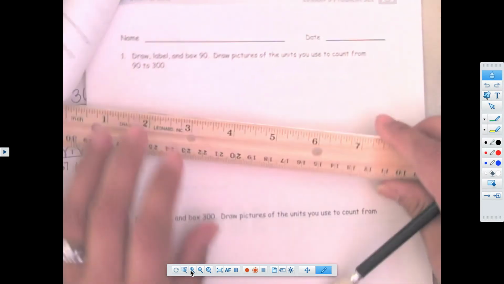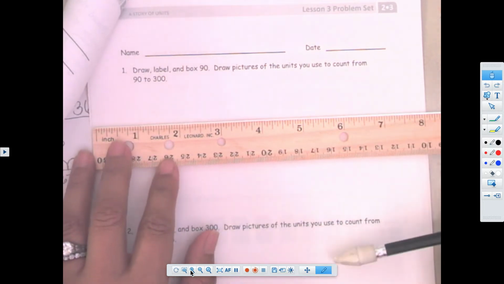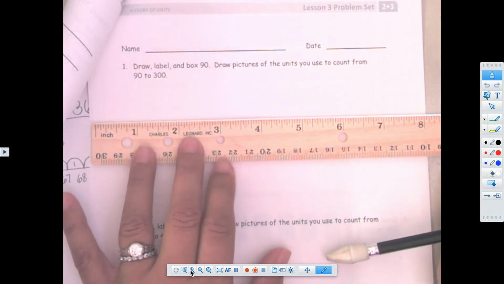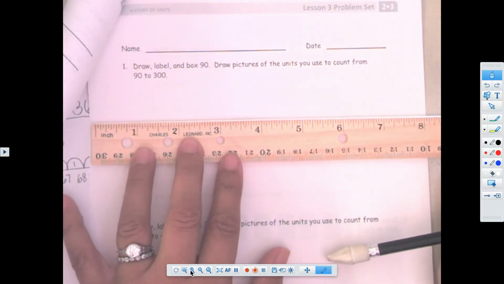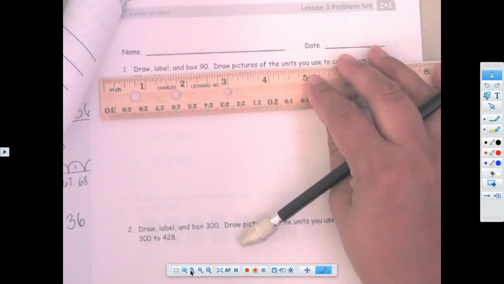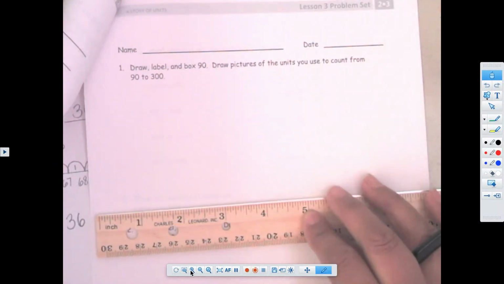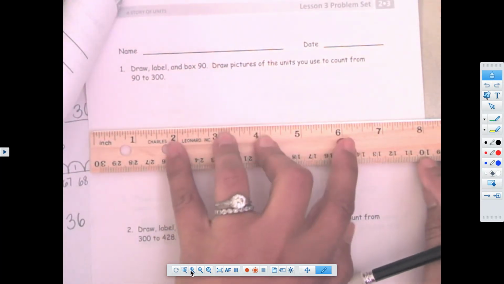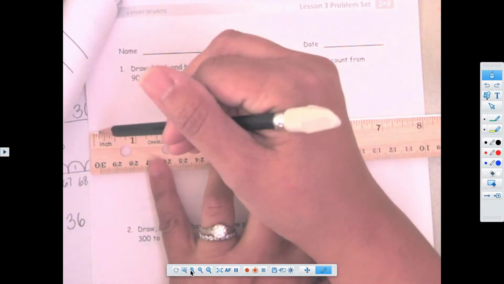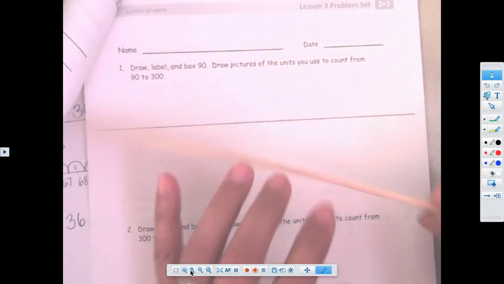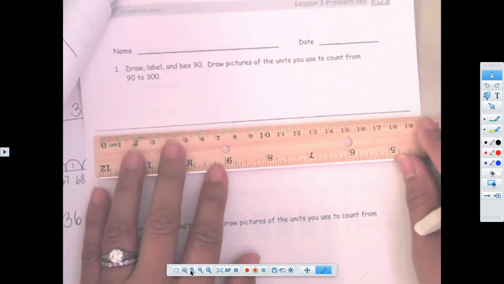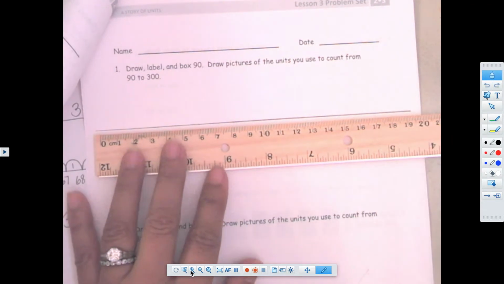Let's get the sharp part up like this. And you can do it either way. I just like using the sharp part up. Okay, and then I'm going to look like this, and I'm going to say right in the middle. Don't do it all the way up here because then you can't write any of the hops. And don't do it all the way down here because it doesn't give you a lot of room to write. So right in the middle, let's put our 4 fingers, 1, 2, 3, 4, spread out your hand, and do your line all the way across, and then flip it over so that you can do your centimeter hops. Remember, we're only using centimeters. I do not want to use inches because I feel that does not give us enough.